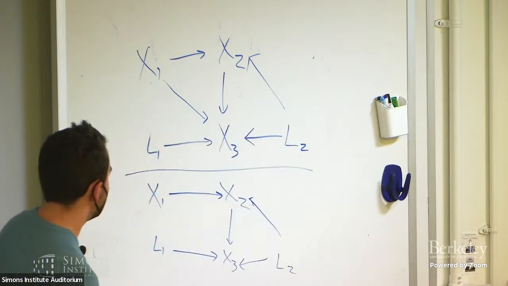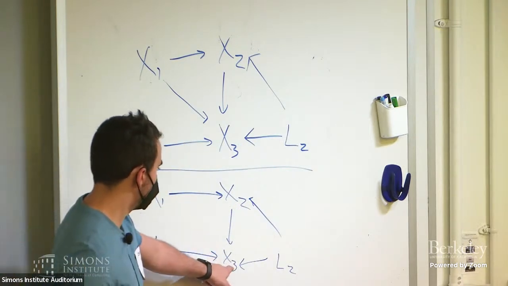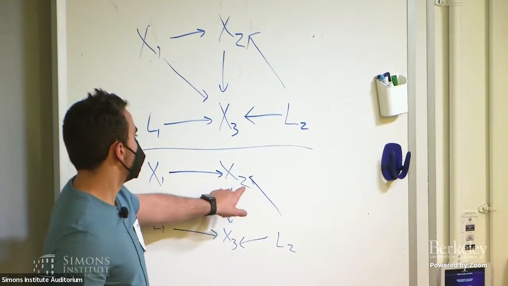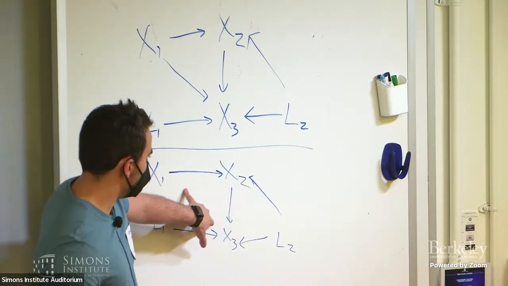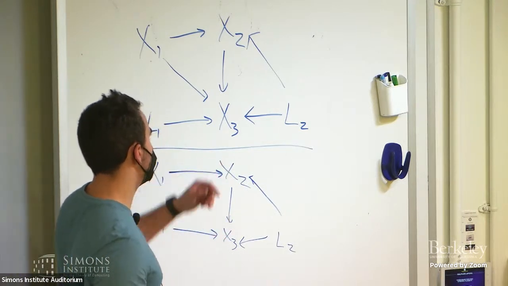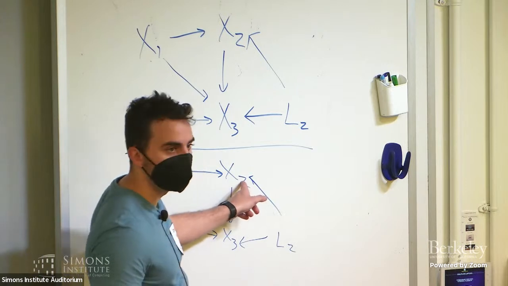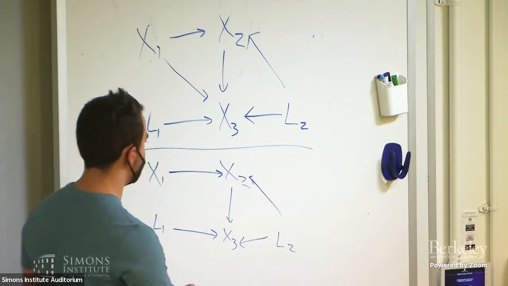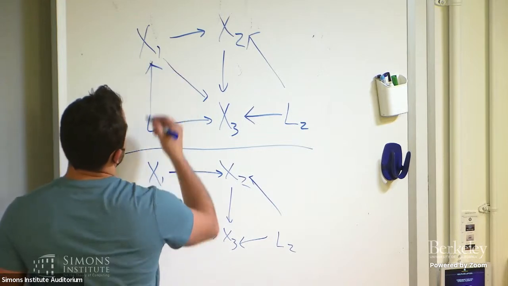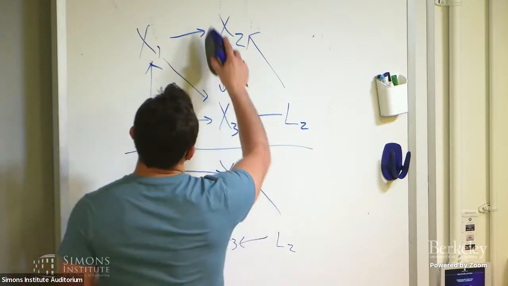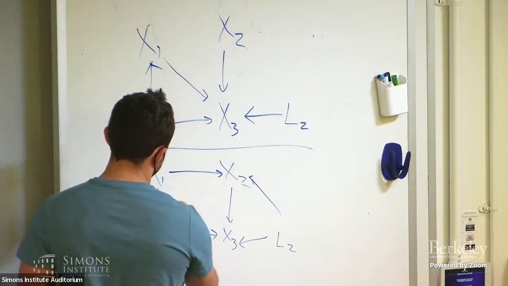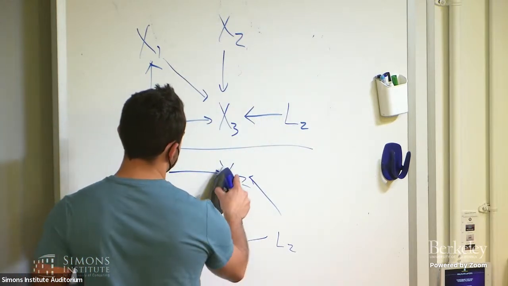Right, so in both of these, X1 and X3 are dependent, like marginally, if we don't condition on anything. They're also dependent if we condition on X2, which is the only other thing that we can condition on. And then we can check all of the things that we could possibly remove. So if we did an intervention on X2, what would happen in these two graphs?